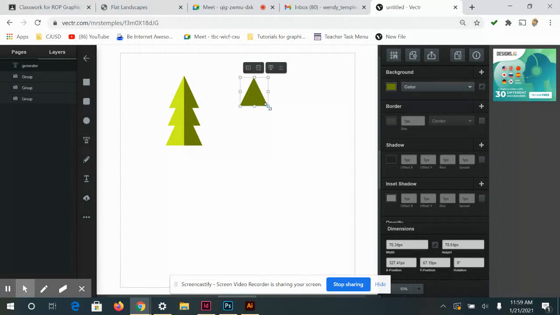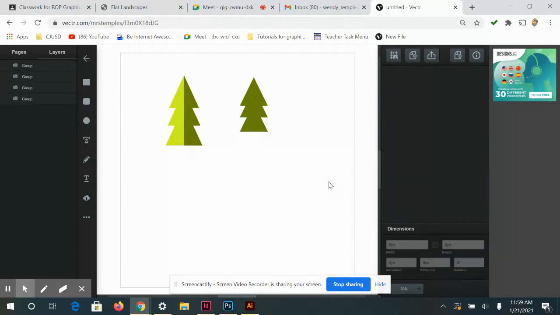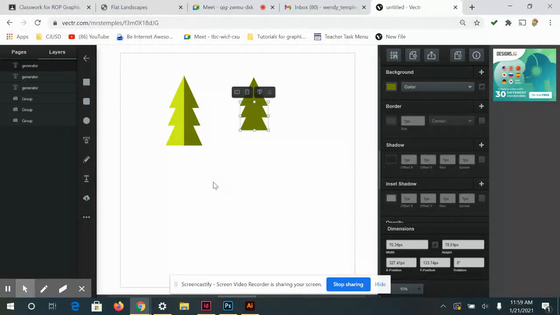I called it a rectangle before, a triangle, and leave it one color and just make copies of it and just stack them. That's up to you. If you want to get fancy and shade them, you totally can do that. Okay, and group them together. You don't have to group them together, but it's going to be nice because you're going to have a ton of layers over here if you don't. Okay, so that is how to create a pine tree.